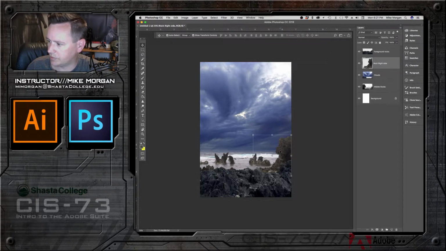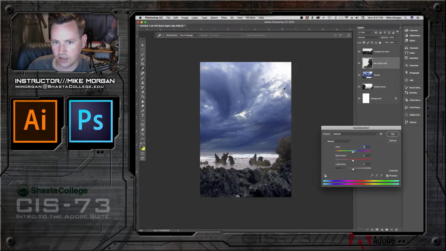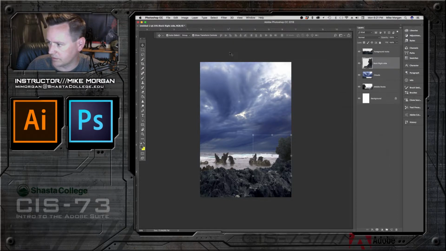I think I'll start with this one here though. And I'm going to change the color of this so it matches these rocks a little better. The way I do that is I make sure I got the layer I want to adjust. I go to Adjustments, Color. A new window is going to pop up, which is the hue and saturation. And we have all kinds of options here. I'm going to change the hue to more of a blue. Mess with the lightness and stuff. But now as you can see, it pretty much matches perfect.